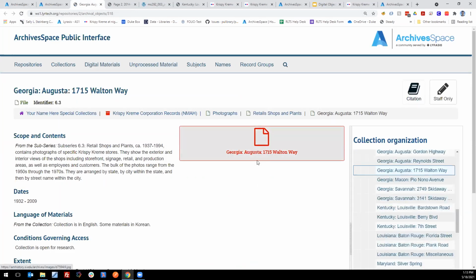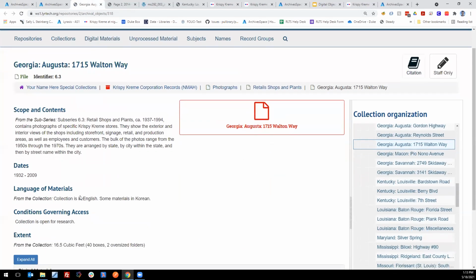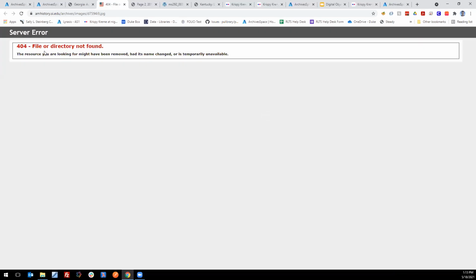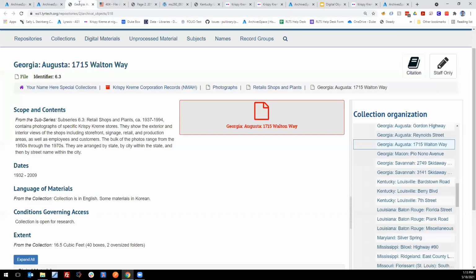But now, all we see, we don't have a folder instance for this thing. We just have the link to the digital object. And if I click on it, it's going to give me a 404. But it should actually go to wherever that image file is, assuming that that link was constructed correctly. I hope that answers the question.